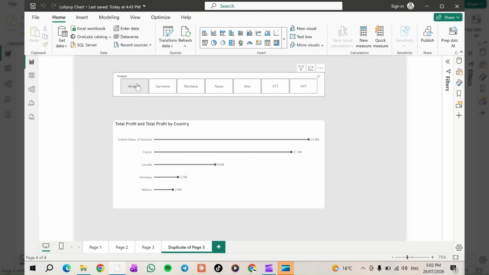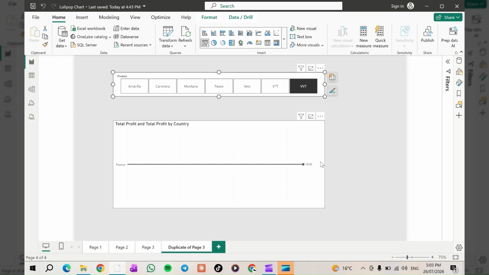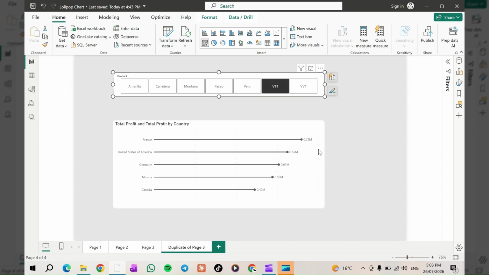And it is fully scalable, so let's just test it. So if I select different products, you can see everything getting dynamically changed. And as you can see, the scale stays as is. So sometimes with other methods I saw on YouTube, it actually doesn't scale very well. So meaning that the dot can be very big compared to the line or vice versa. While with this method, it actually scales perfectly.